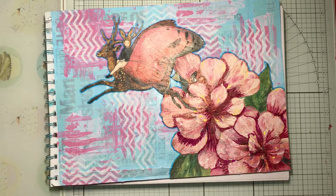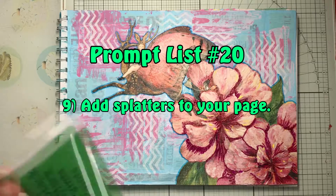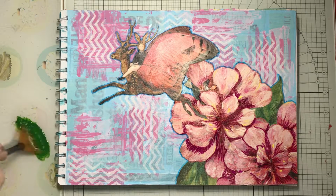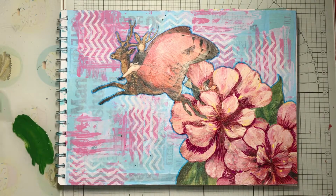So once we've finished adding the doodling, we'll move on to prompt number 9, which is to add splatters to your page. I've chosen to go with the colour green, and I've chosen this sap green to do some splatters on my page. There is some green on the page, but there isn't much, and so I wanted to just make it a bit more cohesive. So I've added some water, some acrylic paint, and I will use this fan brush to add some splatters.